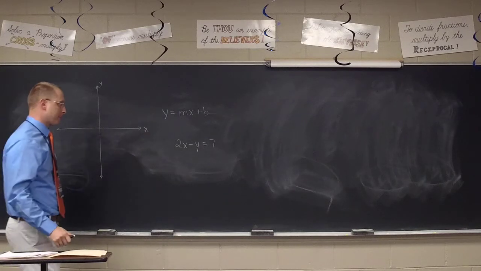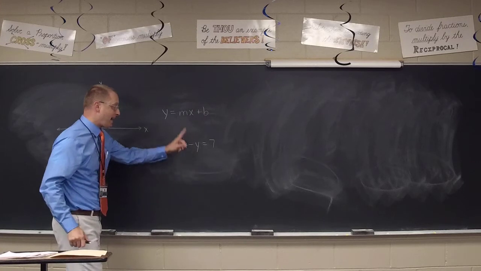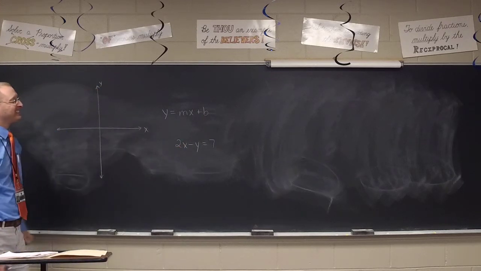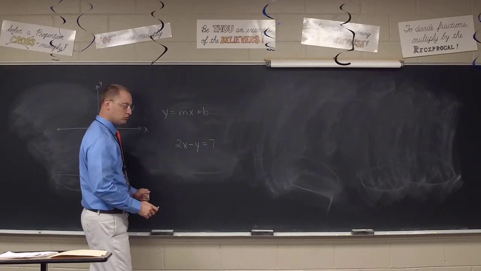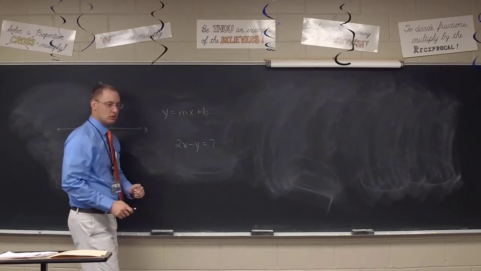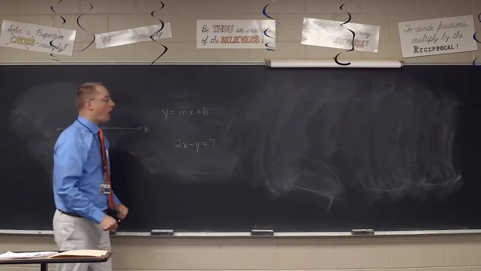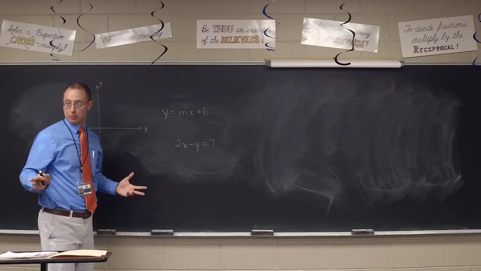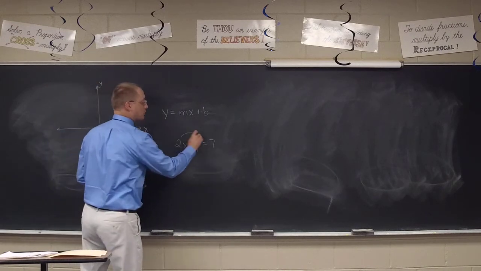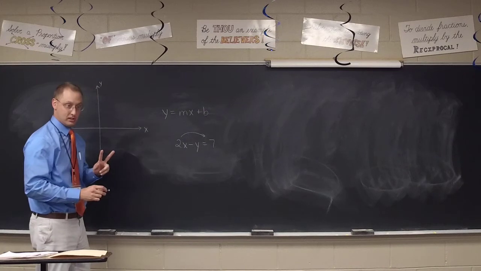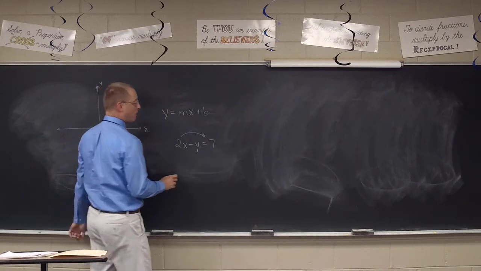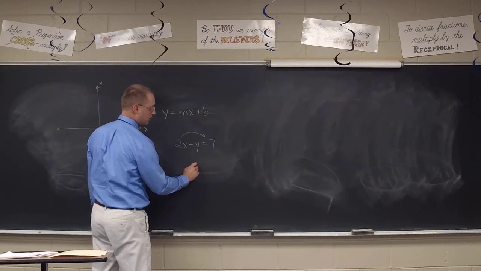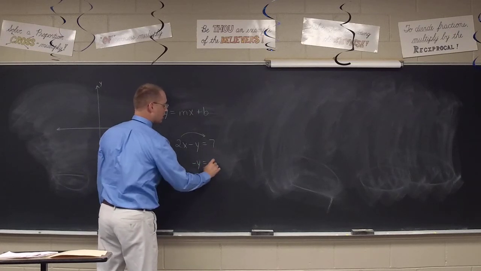Lana? Divide the 2. No, I want to get y by itself, Lana. Move the 2 over as a negative. The 2? Let's take a more conventional approach. Move the 2x. We don't have a 2, Lana, we have a 2x. Move the whole 2x over as a negative. What would that give me? Negative y equals negative 2x plus 7.